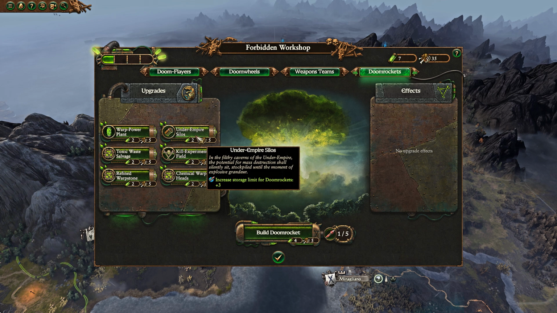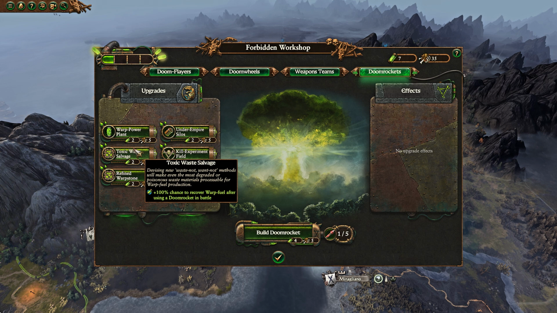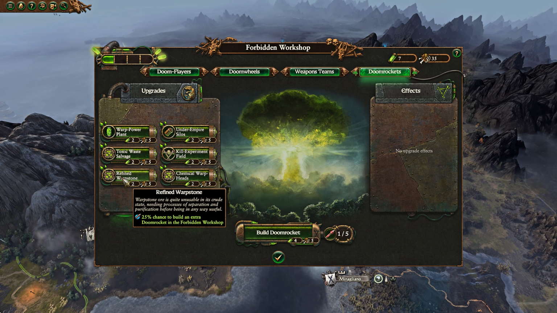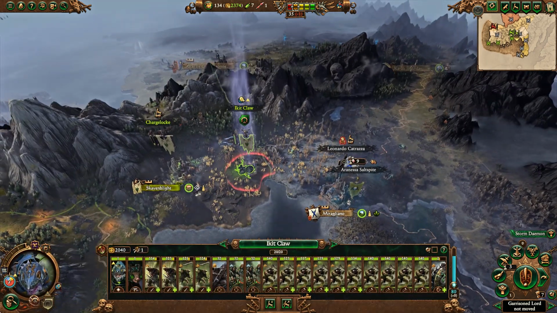And you can get benefits as well. Increases storage limit, chance of winds of magic increasing, 100% chance to recover warp fuel after using a Doom Rocket in battle. That's pretty nice to have. 25% chance to build an extra Doom Rocket. Yeah, Ikkit Claw is something else.